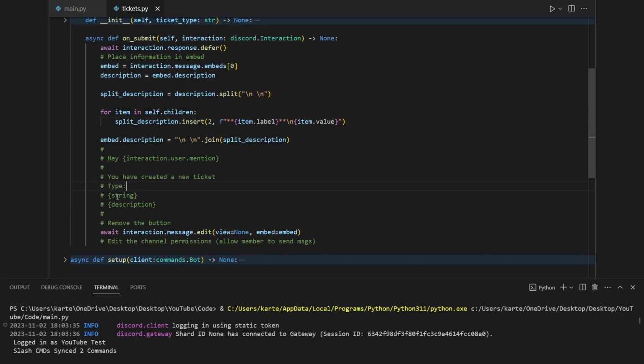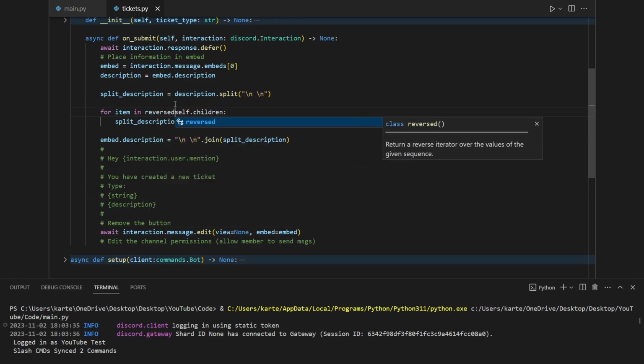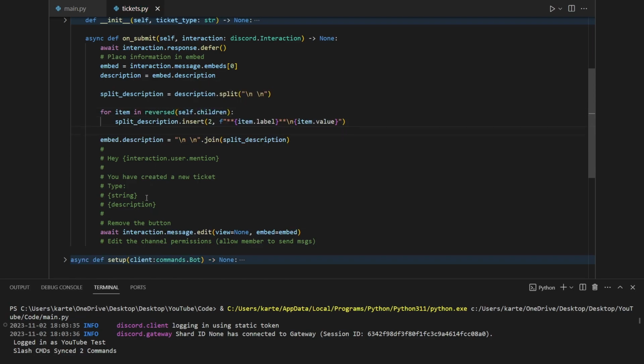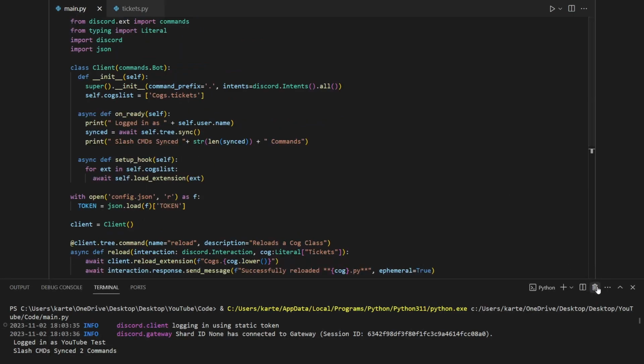So the first one will go here, then it'll get bumped down, and you'll actually have reverse order. So in order to get it, we want to loop through it in reverse order, so when it's returned, it's in the correct order. Hopefully this makes sense, but we're just going to say reversed of self.children. Now we're going to start with the last one, and by the time we get to the top, it'll be in the correct order. Hopefully this makes sense, and hopefully this works, because if this doesn't work, this will be a little embarrassing. But yeah, let's try this.